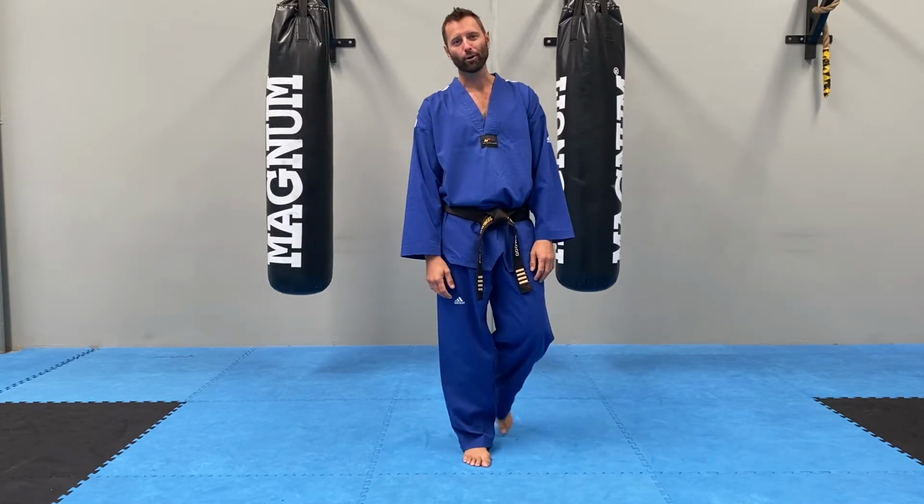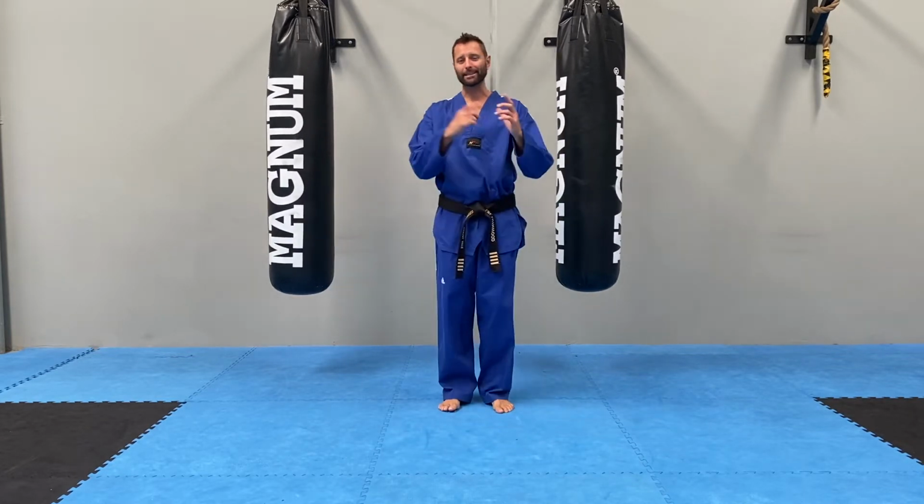I was lucky enough to do some training with Helen on my front lawn last week, and I actually got my dad involved as well. It was a lot of fun. I was holding for both of them. We were moving around. I was teaching my dad some technique, and Helen was doing some killer rounds on the target.